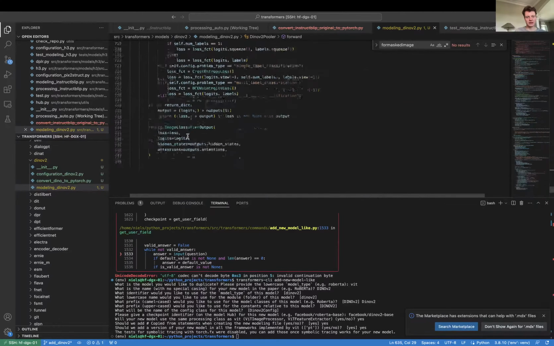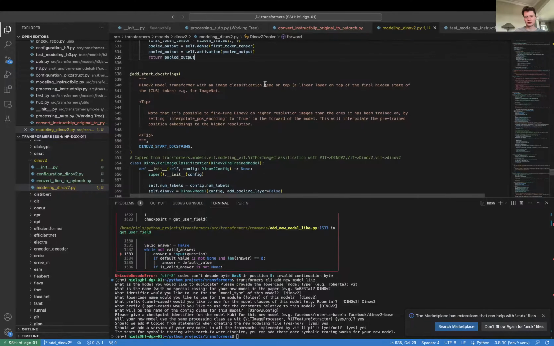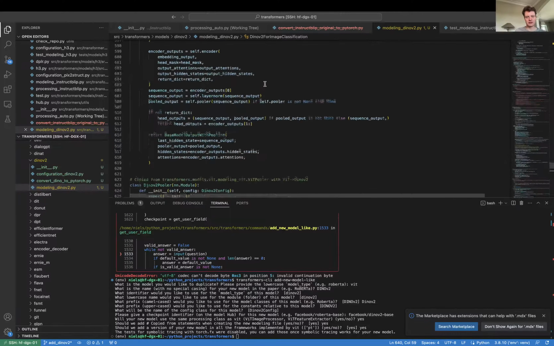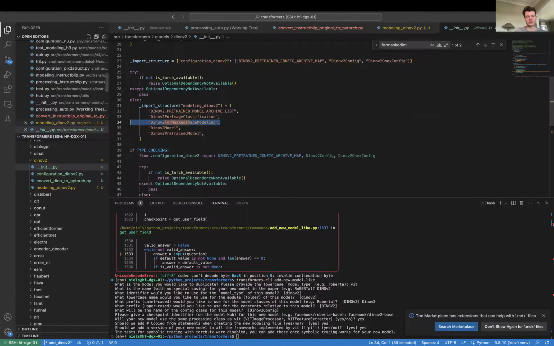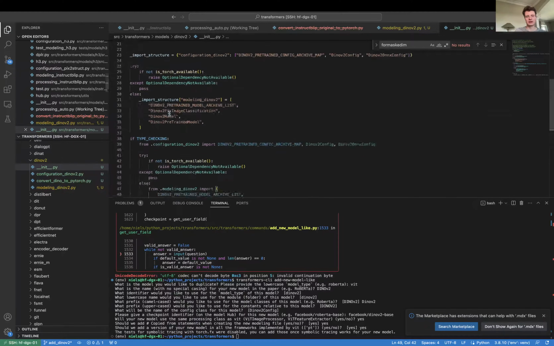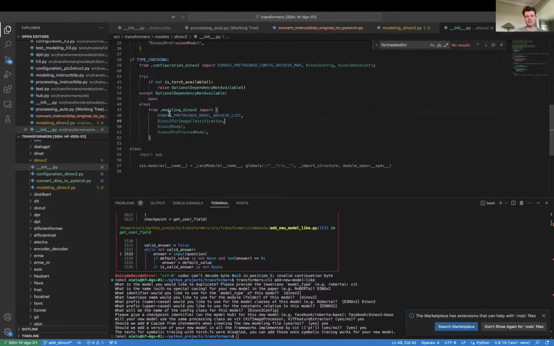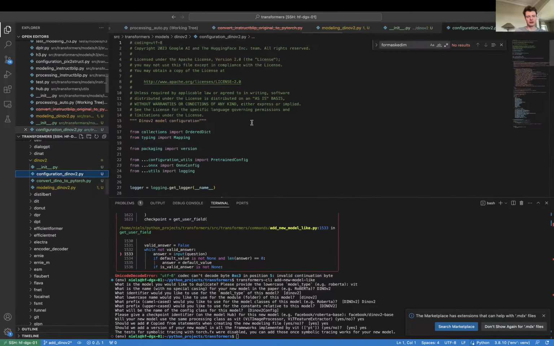The ForImageClassification one, I think we can keep it. Then here I'm also going to remove, so it also creates an init file. Here we can remove the classes which we won't implement. Alright, then the configuration.